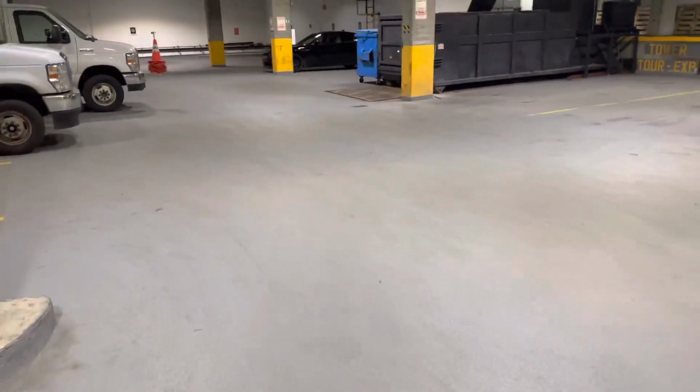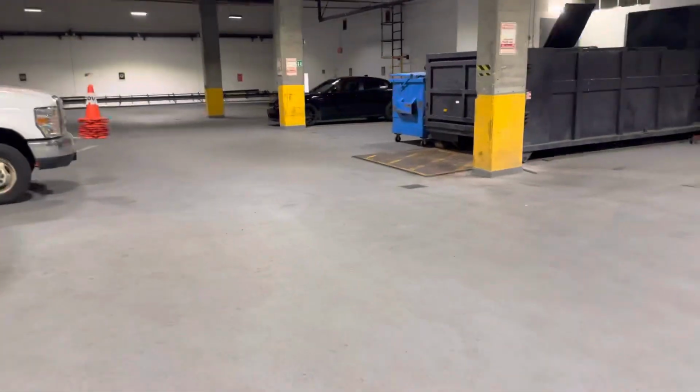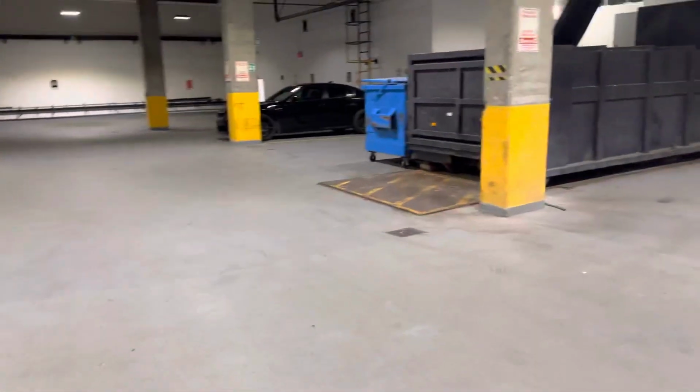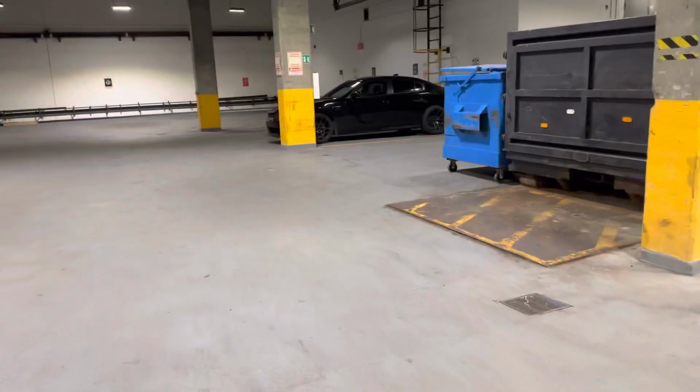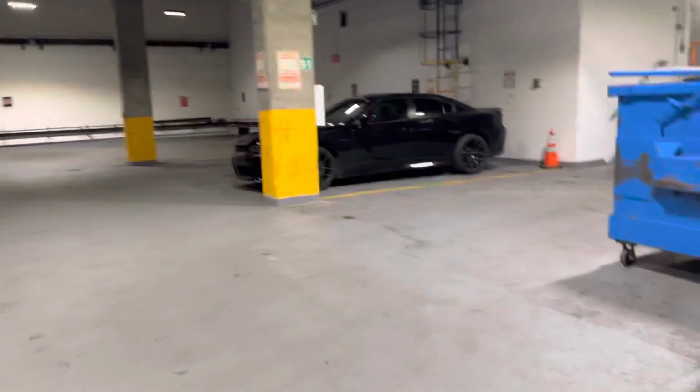Okay, so just wanted to do a quick video. I've seen some on this, but not being very specific about what the thing is, with a few revs to start. But basically, I have a 2021 Dodge Charger GT, so the V6.